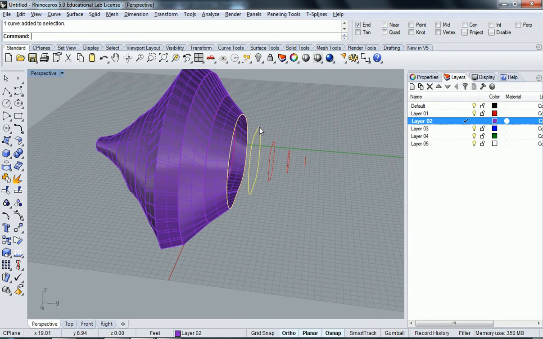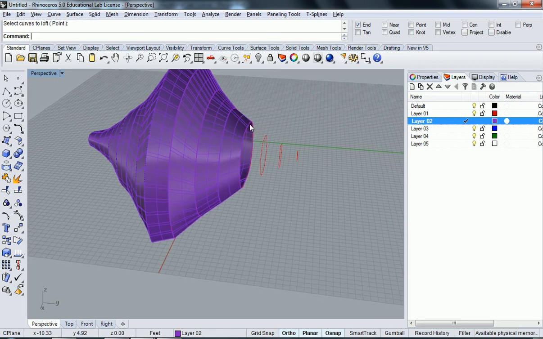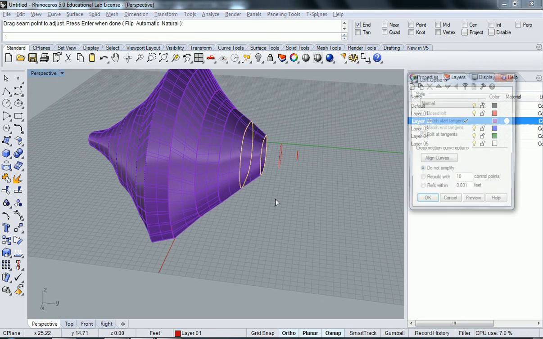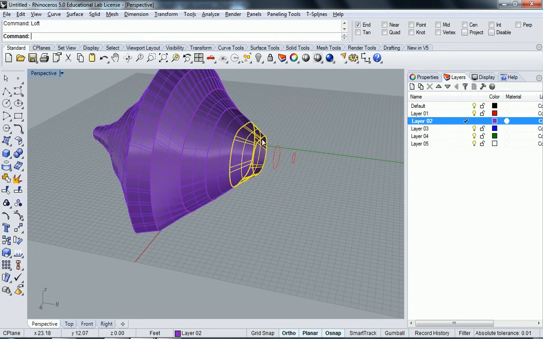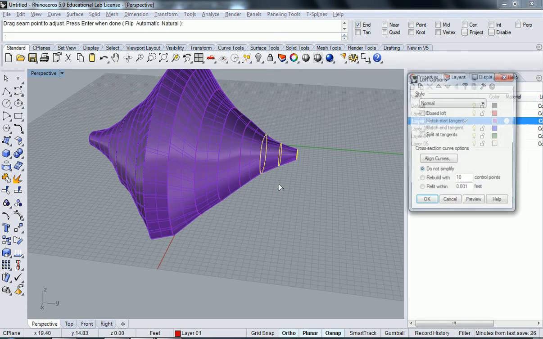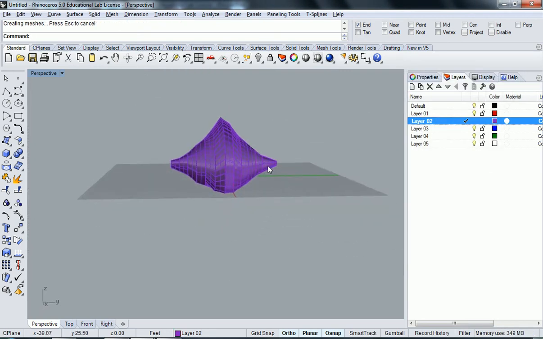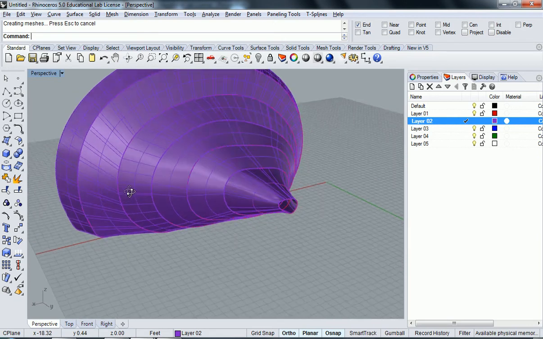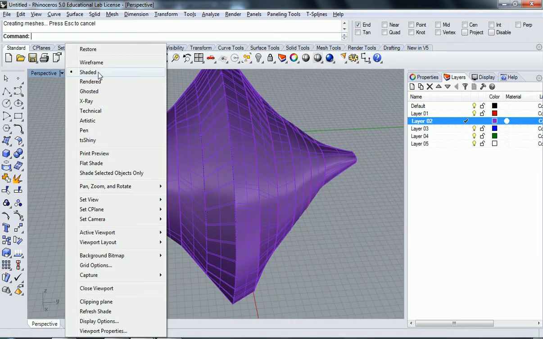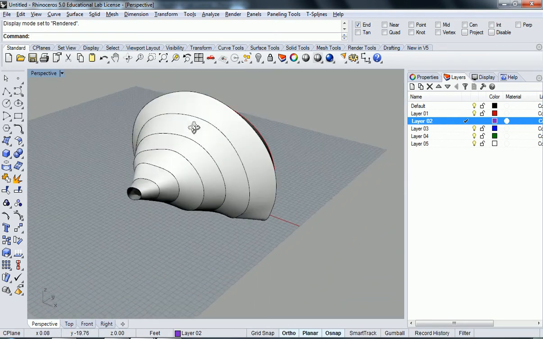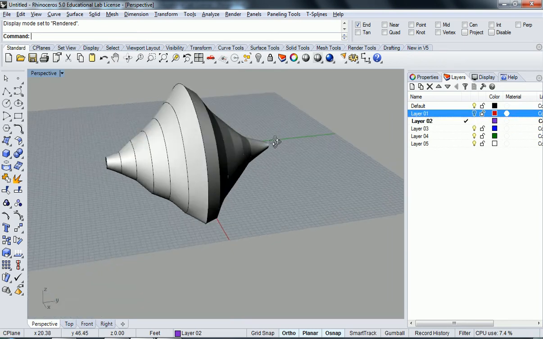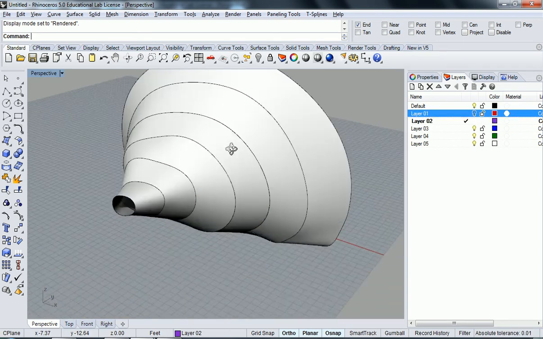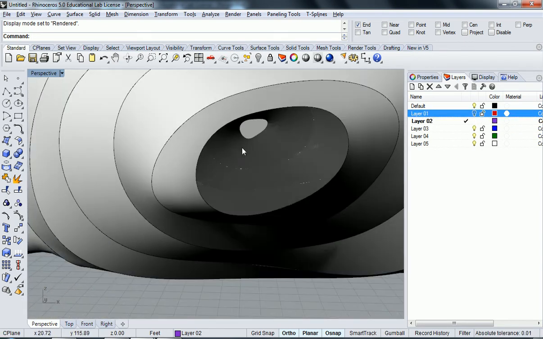And once I make it to the end here, I'm just going to select all three and loft them together. You can see I've gotten my completely lofted surface. And it's not very pretty. If we took more time to create something a little more architectural, we'd get a better example of this.